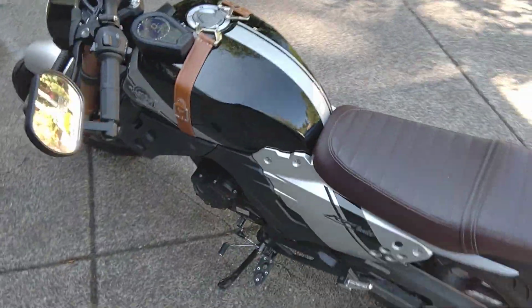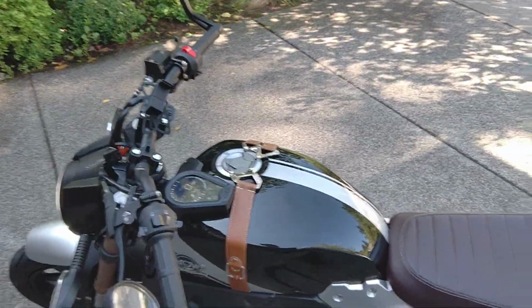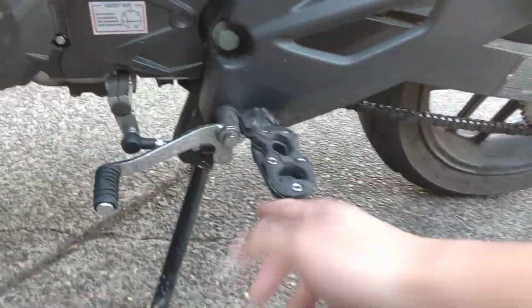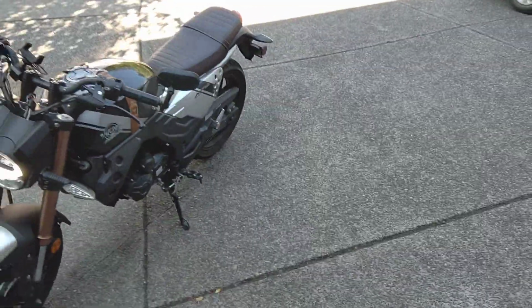The lean angle on this bike is not fantastic. The pegs are located pretty far down. They do have a little peg scraper on them, so ideally you'll hit that first. And when I have scraped peg, it's been no problem at all, like most bikes.